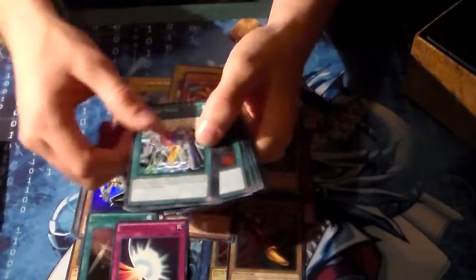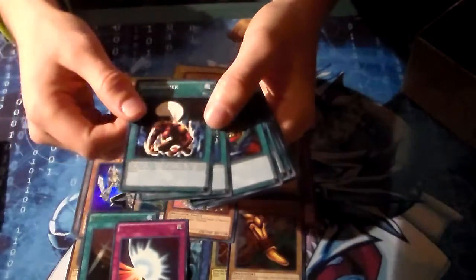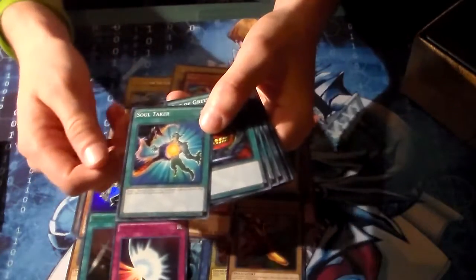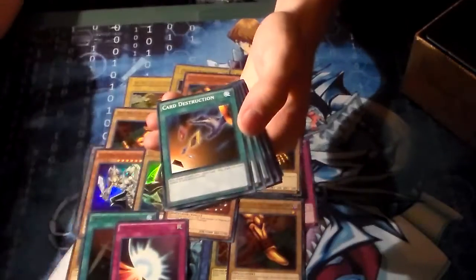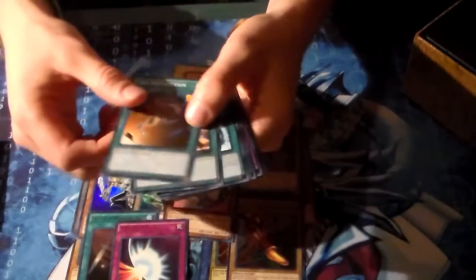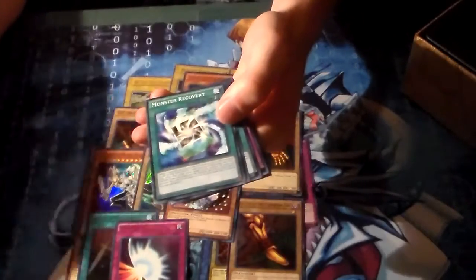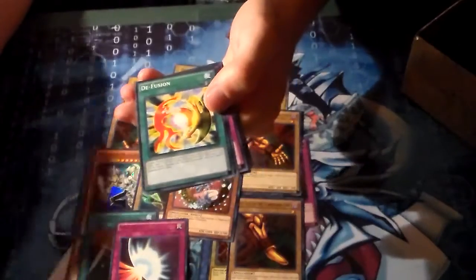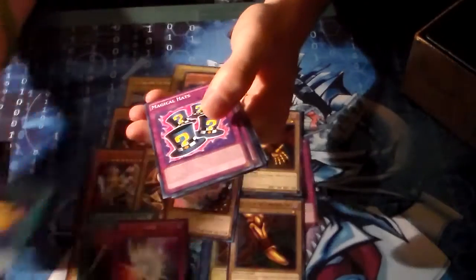Diffusion Wave-Motion, Double Spell, Ectoplasm. Oh my gosh, this card. Soul Taker, I remember this card used to be a side deck and a main deck card back in the day. Pot of Greed, who doesn't like the greed? Draw 2. Shortest text in Yu-Gi-Oh! history, draw 2, and a staple card at that. Card Destruction, Exchange, Monster Recovery again, Polymerization, Dedication, Multiply.